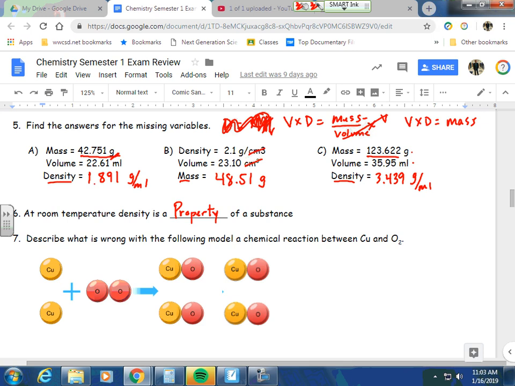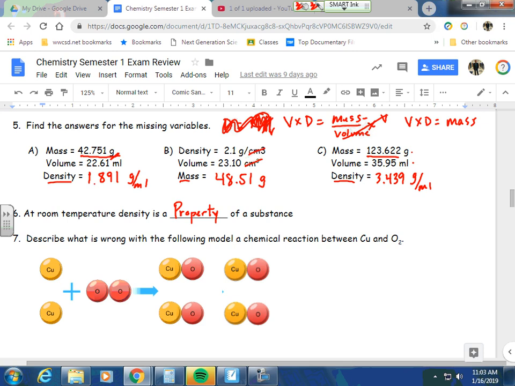Look at this. We have 2 liters of water. Does that mean that it's water because there's 2 liters? No, because I could have 4 liters. I could have 10. I could have 20. I could have 1,000. But what is important is the density, and they say at room temperature, so a specific temperature, because we know the densities can change with temperature. The particles will start to spread out.